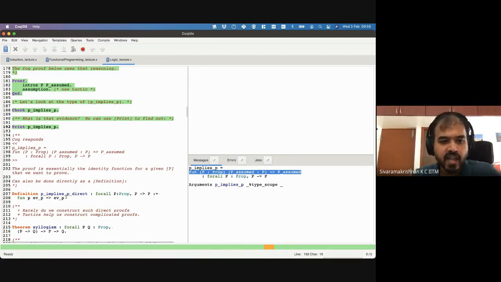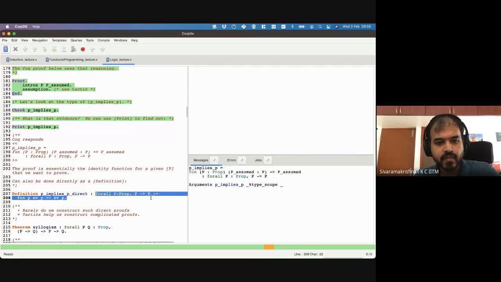So here is a direct proof for P implies P. Here is the type. I'm going to directly prove P implies P. The way I do it is I just write a function that takes a P, that's the for all argument P, and then I take the evidence for P, which corresponds to this P here, and I return that evidence.